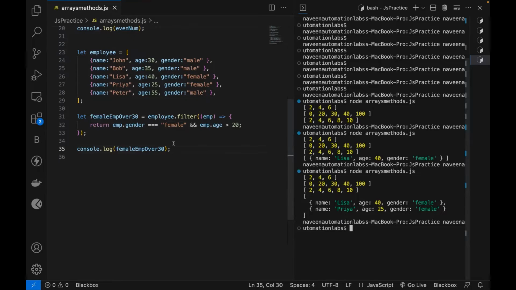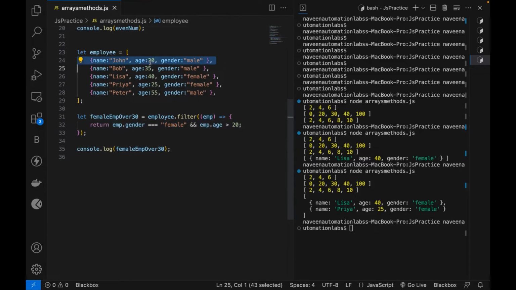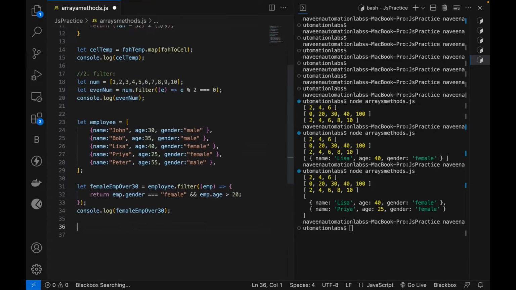So here you can write the filter. Let's say 5,000 employees are there or 100 employees are there, and whatever the condition that I really want to write. So this is called a predicate condition or Boolean condition. Here we can write. And then this callback function, whatever the parameter that you are passing, this parameter will go to each and every element of the employee array. And then on the basis of this particular condition, it will start fetching the values here. Okay. So this is about the filter part.